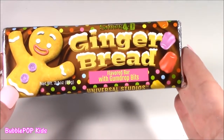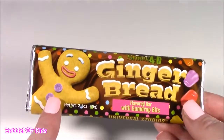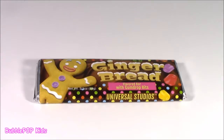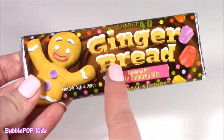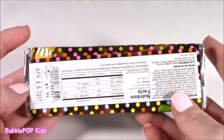Flavored with gumdrops. What is that? Like, that is a little gingerbread from Shrek. It says Shrek, flavored with gumdrop bits. Is it chocolate or what? This is another candy I picked up at Universal Studios. Ooh, it even says it on there. I thought it was the cutest little bar with this little gingerbread. It's like a gingerbread flavored bar. I don't know what that means.